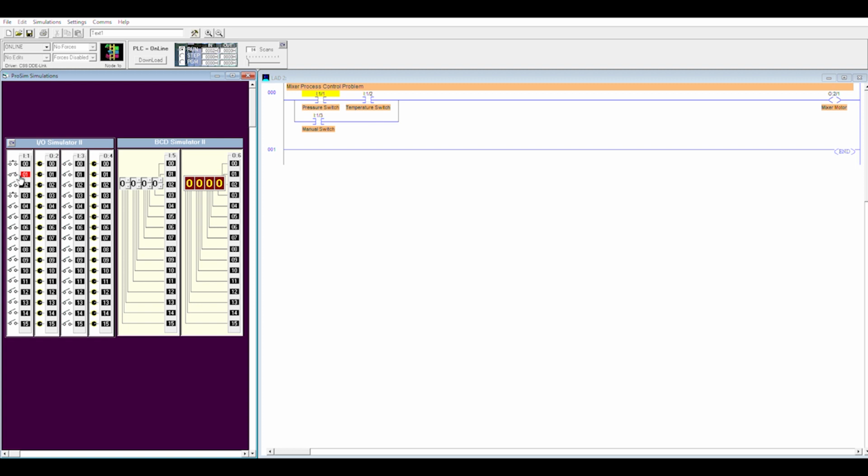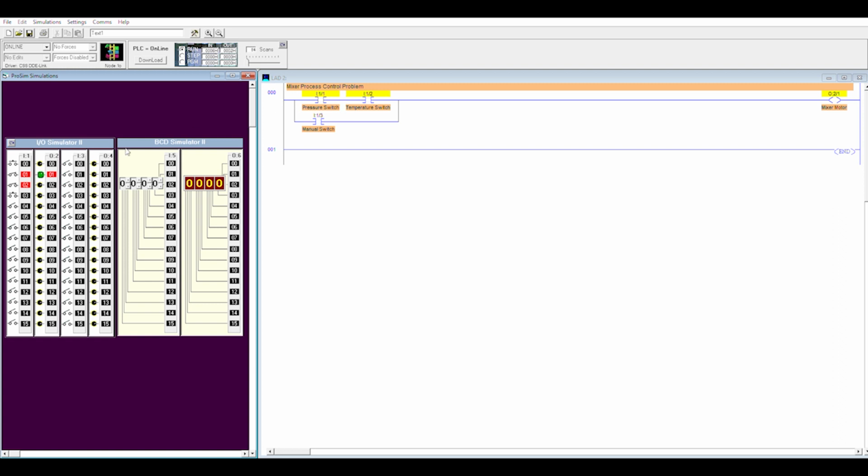So let's turn that switch on, and I can see a true and a true gave me a true. The output 01 has now lit up. It's gone from black to green because we pre-selected that the LED for that output would have been green. So I have an indication now, yes, the output is true, the motor is on.